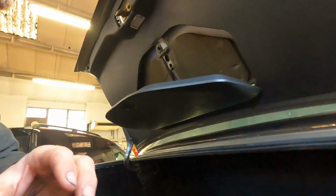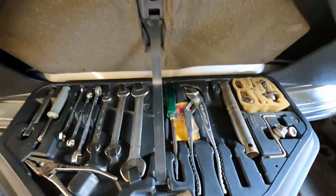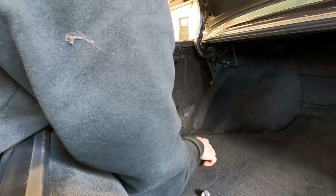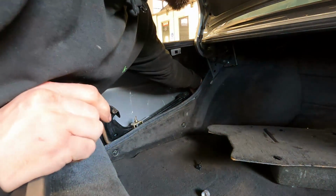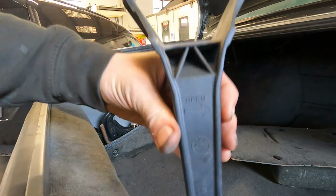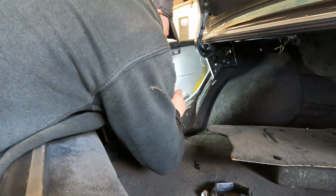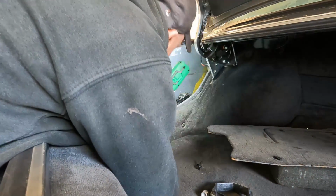And up here, which is what I came in the boot for, is the original toolkit. All fully stocked with the lock and wheel nut key. And over this side should be the original jack and the centre cap remover. All the original BMW. And looking in there, it's all still on its original arches as well. Been no bodywork done in here at all.